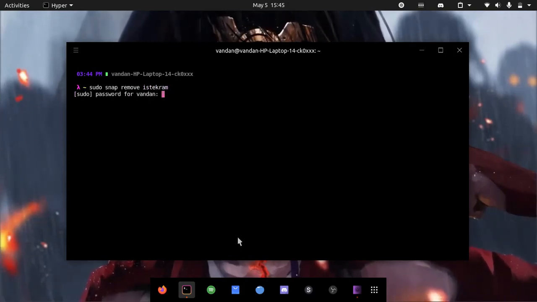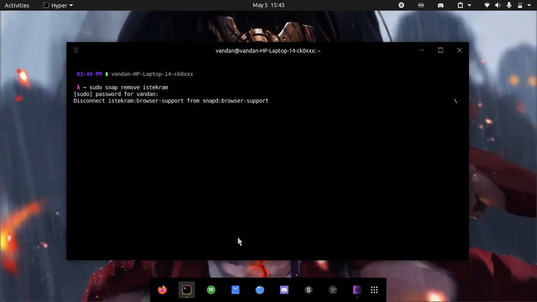Type in your sudo password properly and hit enter. And let's wait for it to uninstall and remove all the things that it has downloaded from the snapcraft.io servers.